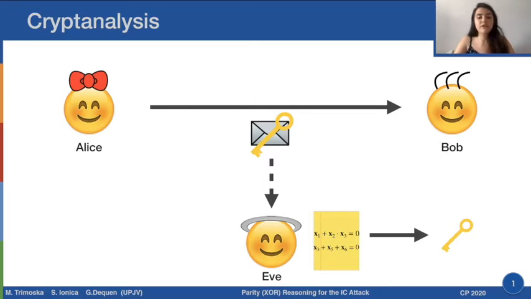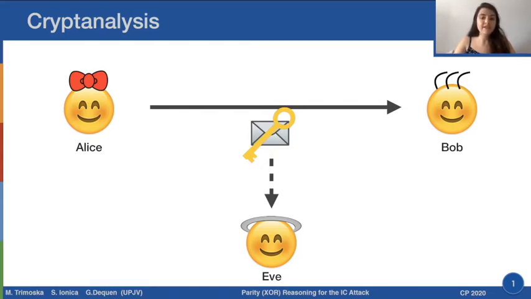However, in this case, we have depicted Eve as a good character because she does not have any bad intentions. Cryptanalysis in academia has the purpose of verifying whether the crypto system is secure enough. So in this case, if we manage to break the crypto system, this just means that we have to use bigger keys, we have to change the size of the key, or in some cases, if Eve finds an algorithm that can find the secret key in less than exponential time, then this means that we have to actually change the entire crypto system.